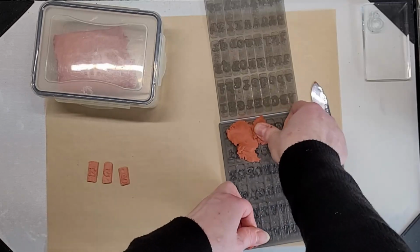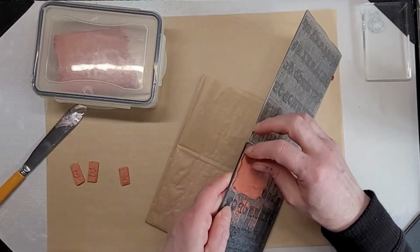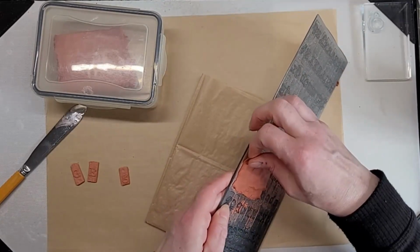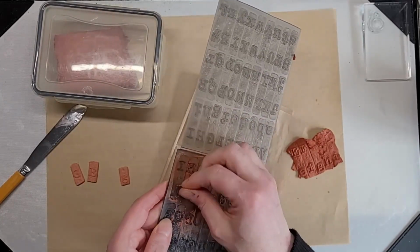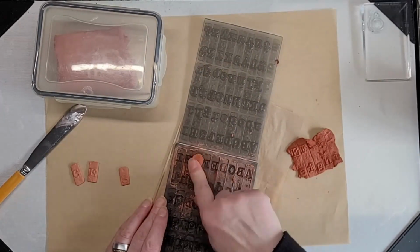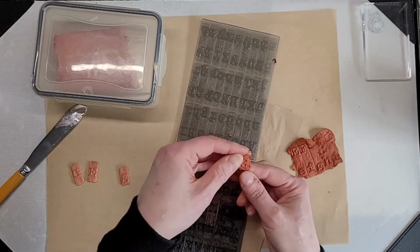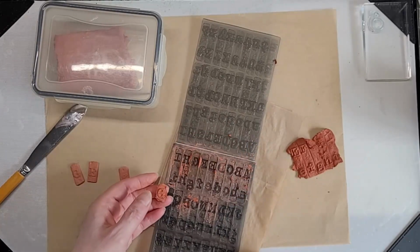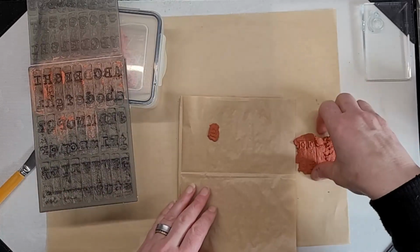Just like that. And then we just... it's a bit grungy, but that's fine. It doesn't have to be neat.